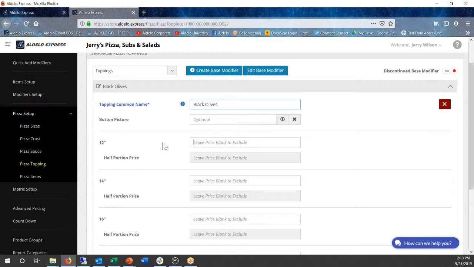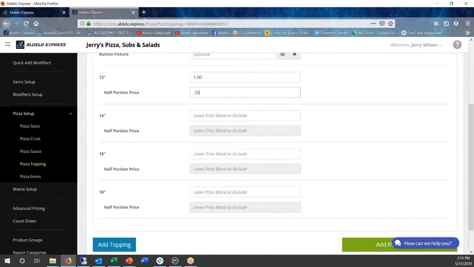Now you put in the price that you would charge for this topping on a 12-inch pizza. What are you going to charge for a half portion? Remember, we're not doing the third. If you did a third, you'd have to put in the price that you would charge for a third size or a third topping.